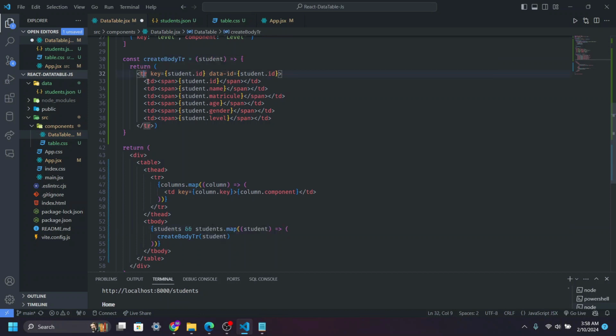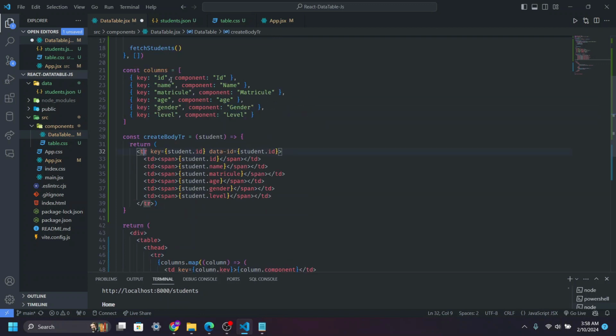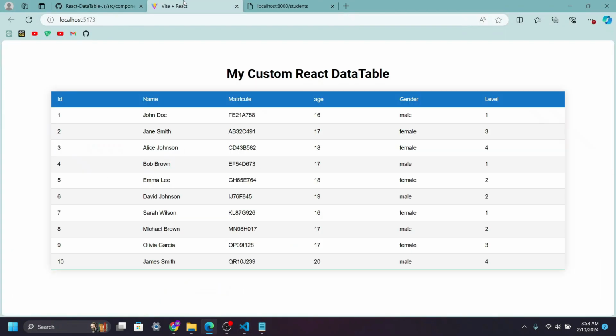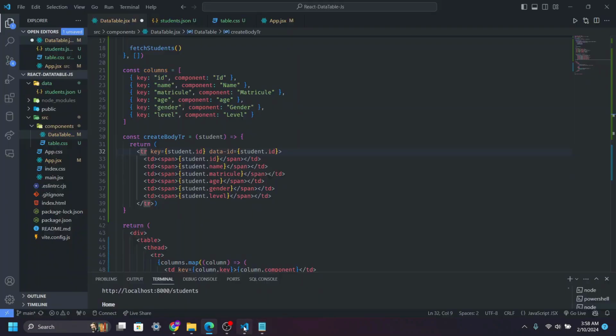So it adds that new row to our table, and that row displays the student's ID, the student's name, matricle, age, gender, and level. And also guys, to make sure that our columns and our rows are in order, that's to make sure that each data type falls under its respective field the way we can see on the table, we have to ensure that our columns data is ordered the same way that our data in our array is ordered.